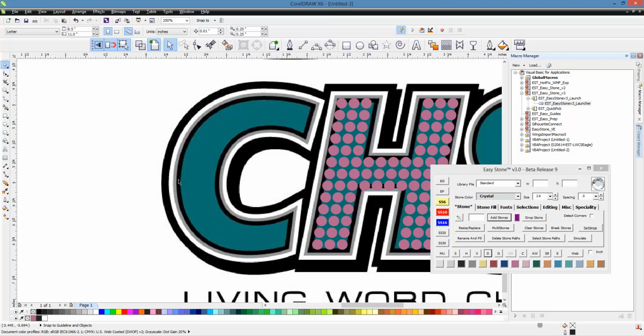So we have our letter C here. I'm going to pull over one stone and see how I can pull this stone. When I pull down, it's below the letter H, right? As soon as I hit my shift key, and this is really, really important to know, watch what happens to that stone. Bing! It'll snap somewhere. In this case, it snaps to a perfectly vertical or perfectly horizontal movement. And you'll use that all the time when you're doing design work.